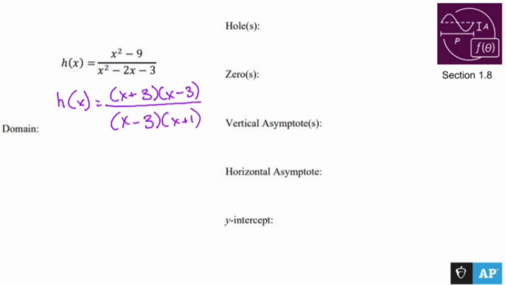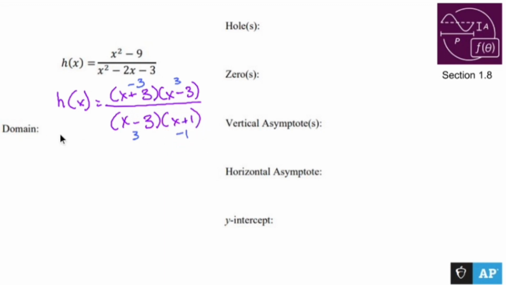Now we see what's going to happen here. We see that we have an x minus 3 and an x minus 3. We'll deal with that when we have to, but not quite yet. The domain excludes any number that makes the denominator equal 0. What I'm going to do is look at each factor and at every number that makes it 0. My magic number for you is negative 3. My magic number for you is regular 3. My magic number for you is regular 3. My magic number for you is negative 1.